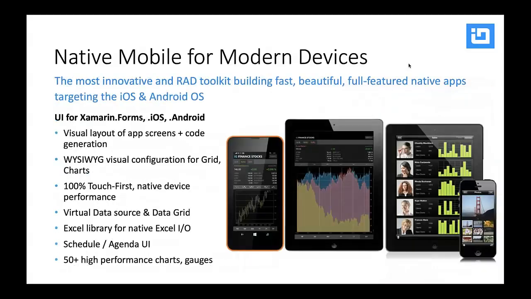And then, of course, if you're doing native mobile, our story there is really around Xamarin. We did a lot of work on Xamarin over the last few years. So we have Xamarin Forms, Xamarin iOS, and Xamarin Android components. So we have beautiful high-performance charting. We have a really great grid. We've got scheduling and a bunch of other components. And this really does give you that native experience on the device if you're building Xamarin.